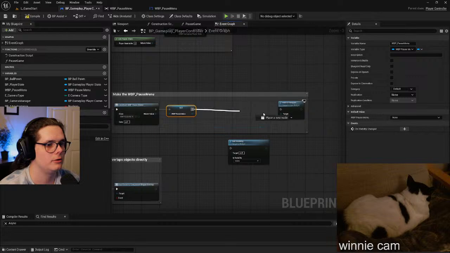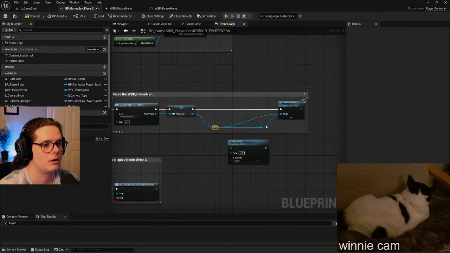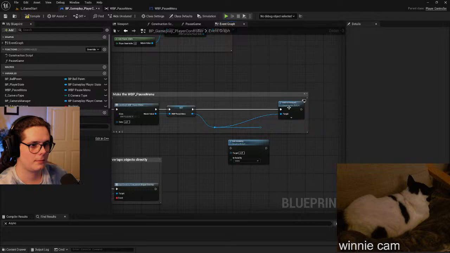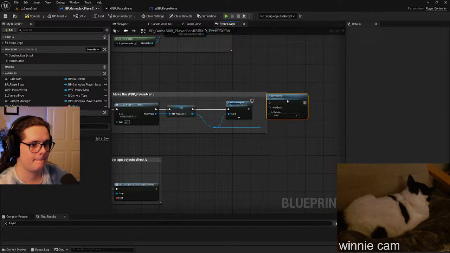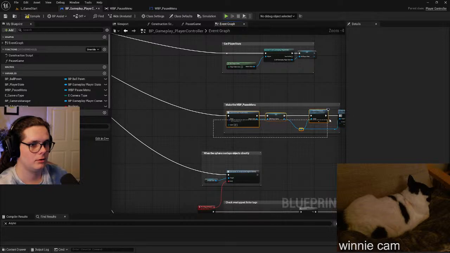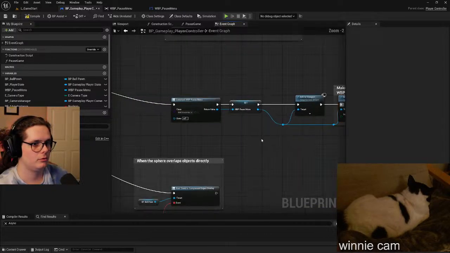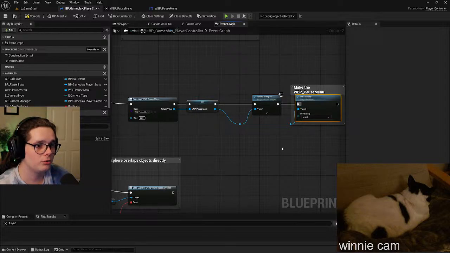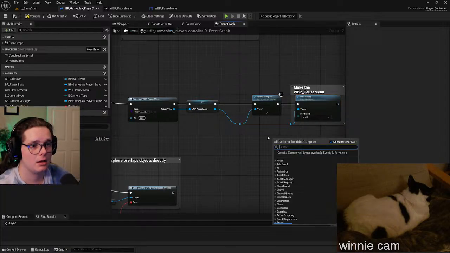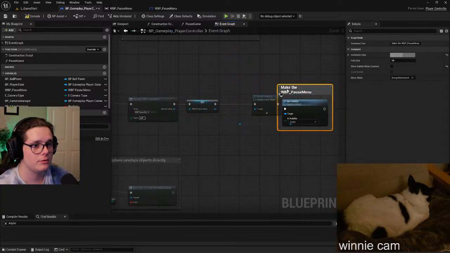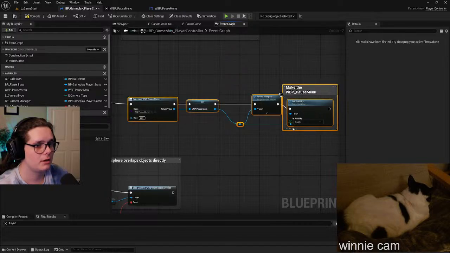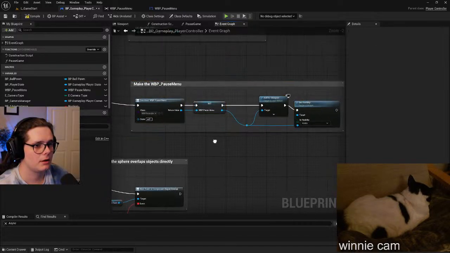So we set the pause menu, we add it to the viewport. And then we set its visibility. Whoops. Why did... No, I'm not holding a button. I don't know why you think... Okay.